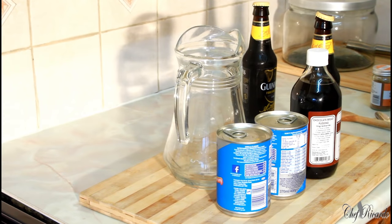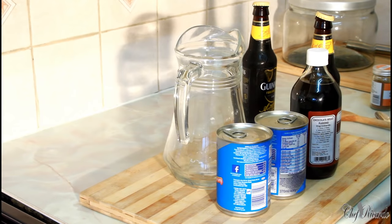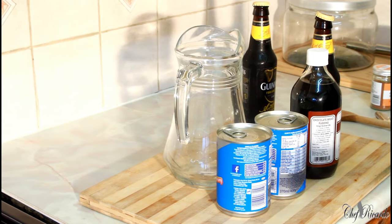Welcome back, it's Sunday guys. In Jamaica, on a Sunday, there are three things people normally do when making Sunday dinner - they make a lovely drink. They'll normally do a Guinness punch, or probably a carrot juice or soursop juice. Anyway, it's Sunday in England and I decided to make a drink for my fans.